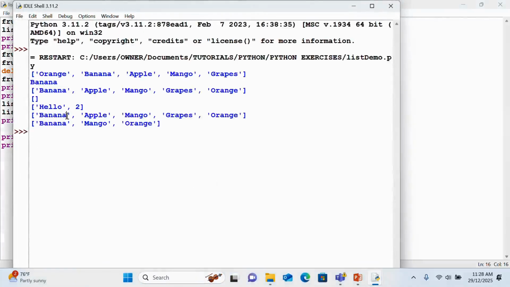So we have banana, apple was skipped, so we got mango here, and then from mango, grapes skipped, then we got to orange.